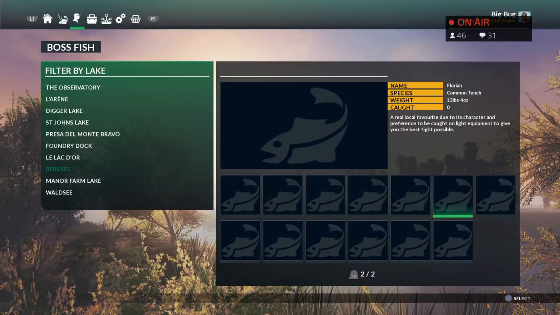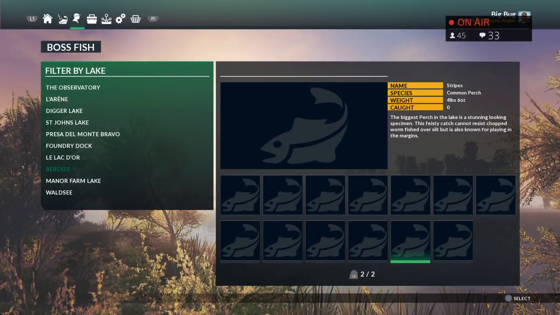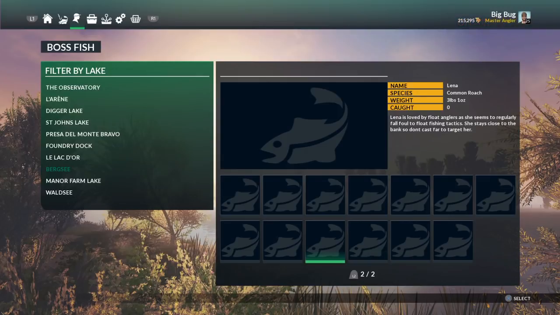Florian, is that? Common tench. Soap, common tench. Percy the perch. Yes, that's what we want. We want a perch. Let's catch a perch today. That'd be really cool. So that's £3.8. And you've got stripes as well, £4.6. Then you got Random, which is a roach. Lena, common roach. Mozart, which is a common roach. And Vienna, which is a common tench.